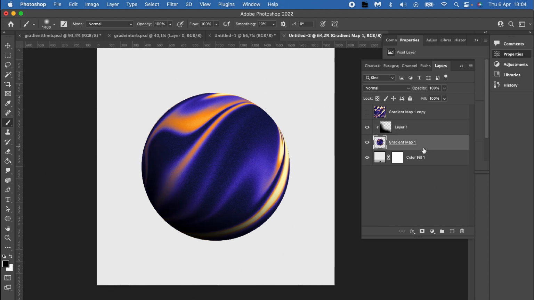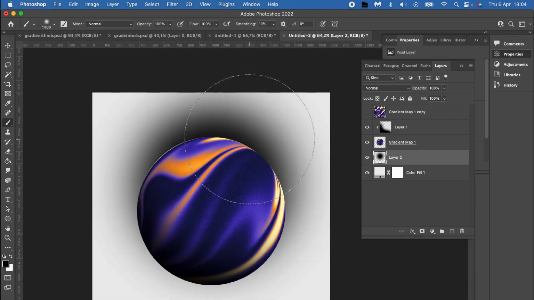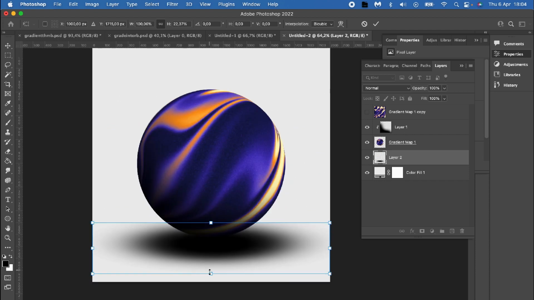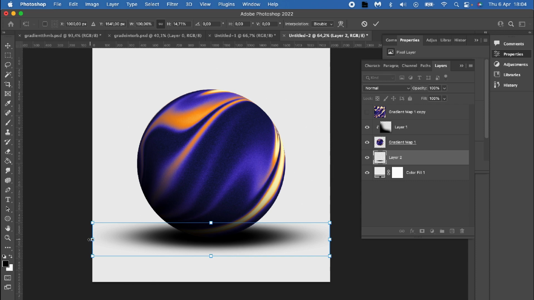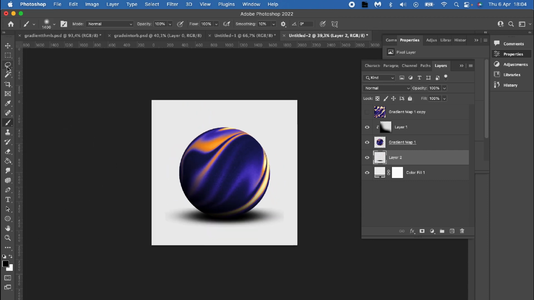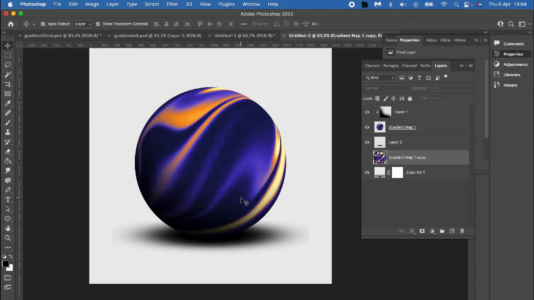If you want to add some more shadow, go beneath the layer where the circle is, create a new layer, just click a few times in the middle, Control T, and we're just going to press the shift and just distort the shadow that we just created to place it underneath the circle. And now we can see that it's 3D. You can use this in any design that you like, and that's pretty much it.